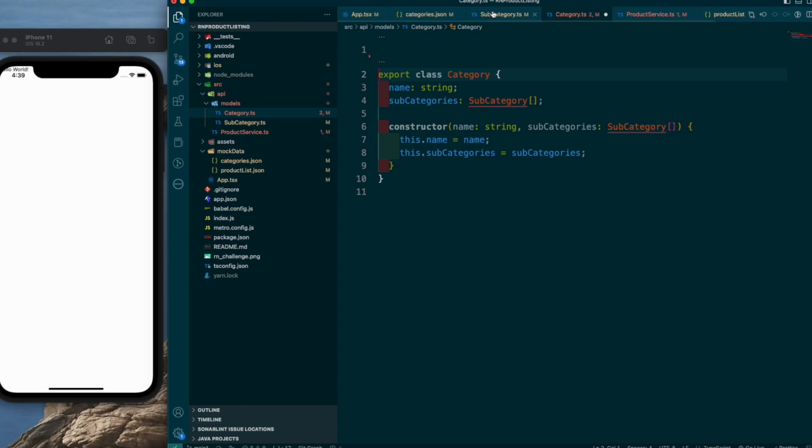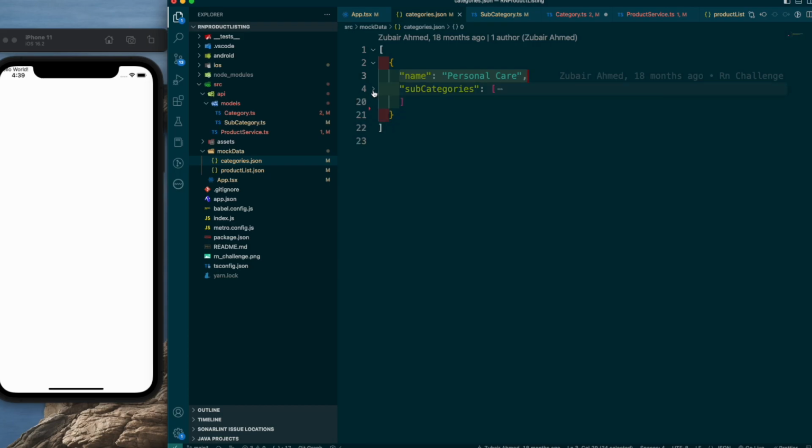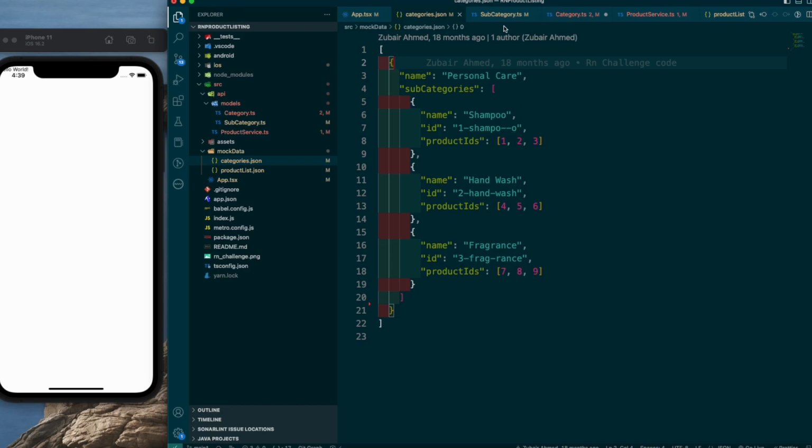So as you can see, our category.json has name, and if I collapse it like this, so we have two things in our main categories. So first thing is name, and the other thing is subcategories. We can also give it an ID of the main category, but that's fine for now in our mock data.